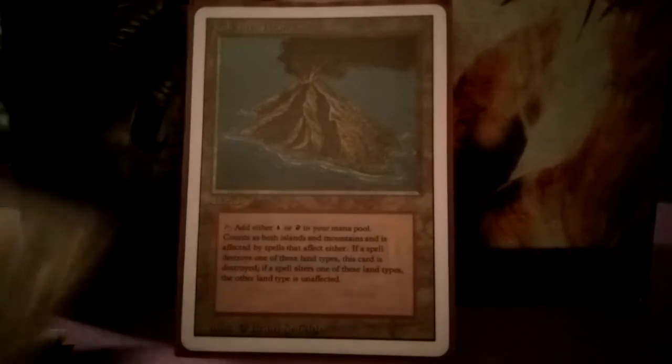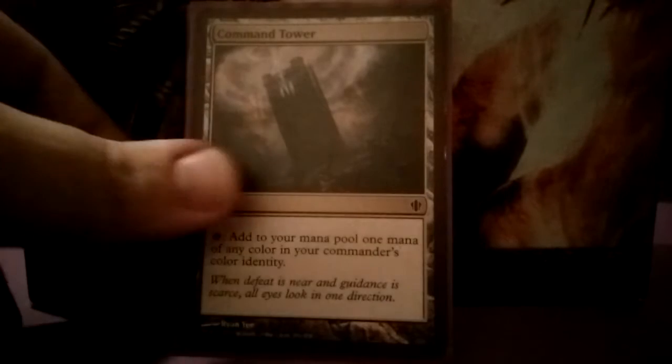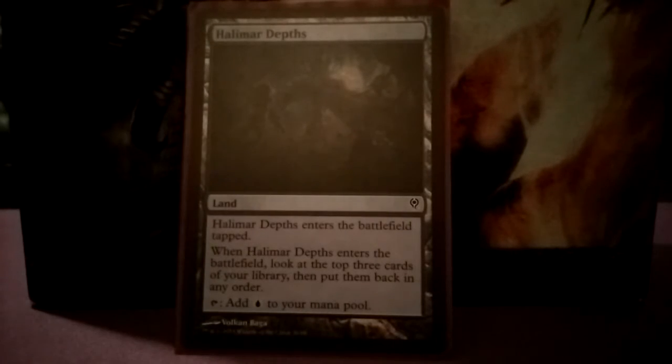For multicolor, we have Shivan Reef, Izzet Boilerworks, Steam Vents, Volcanic Island. This is actually a proxy, so it's not actually real. Look at those borders. You can tell it's probably a fake. Yeah, it's just a decent proxy I've had for a while. Command Tower for utility land.